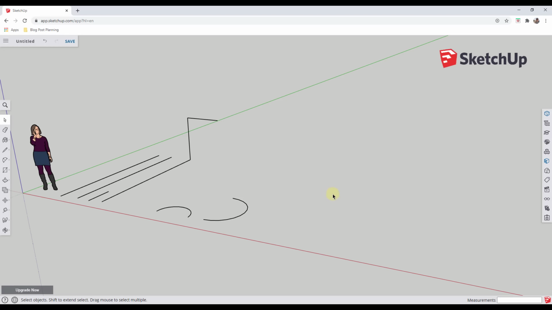And so the reason for that is because we've created 2 or 3 or more coplanar edges. And so what that means is that these are edges that are on the same plane, right? So let's say that we were to draw 1, 2, 3, 4 edges and then close this in. Notice how as soon as we do this, this closes in this shape and this draws a face inside of these edges. Anytime you have 3 or more coplanar edges, SketchUp is going to draw a face.